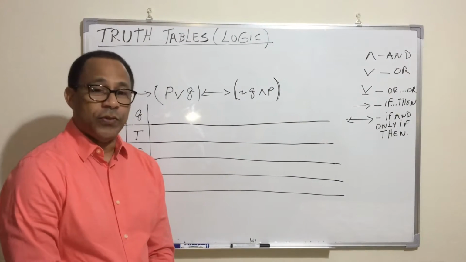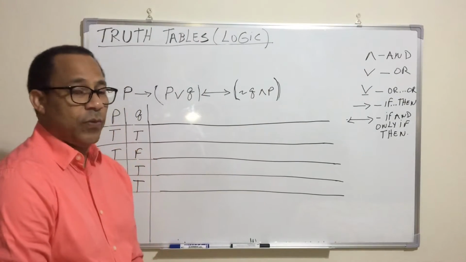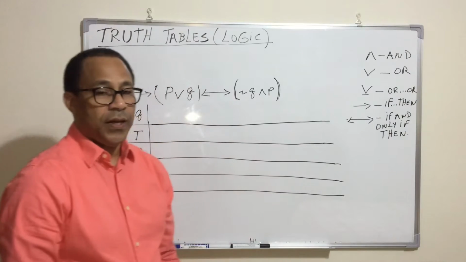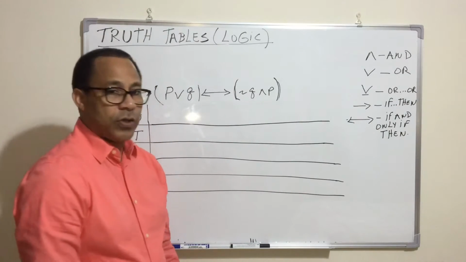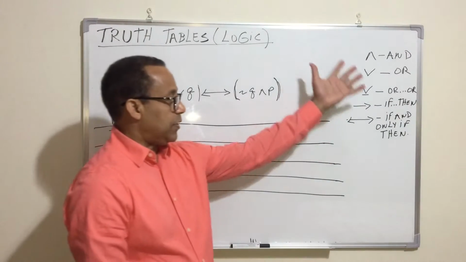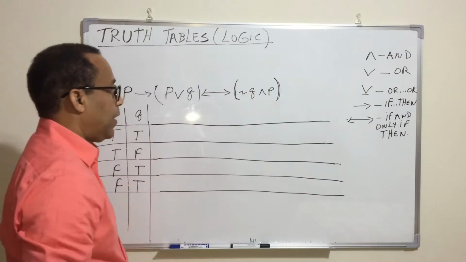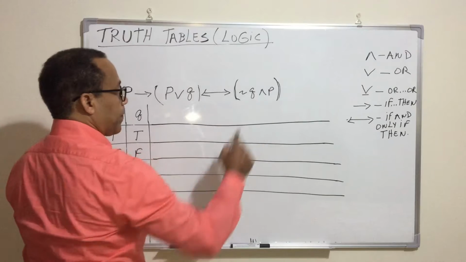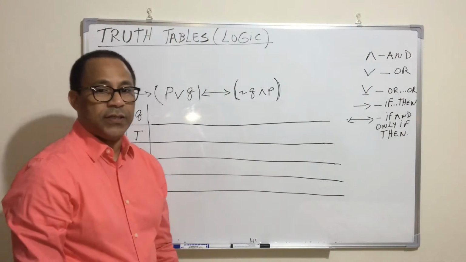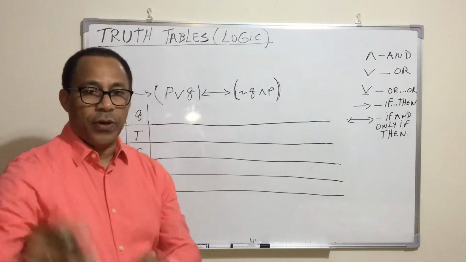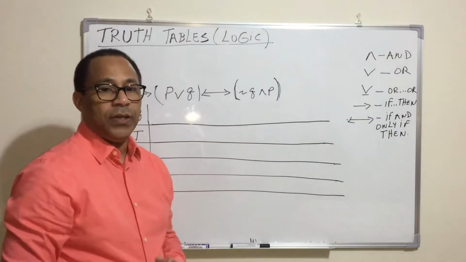In our previous video, we worked on the truth table for each one of the symbols. Now we are going to work with combinations of symbols in one expression. And here is the example. The most important thing is to know how to break the expression into parts, how to unassemble the expression.